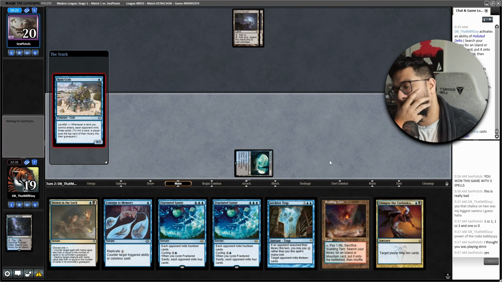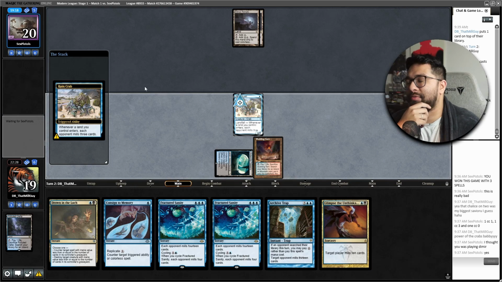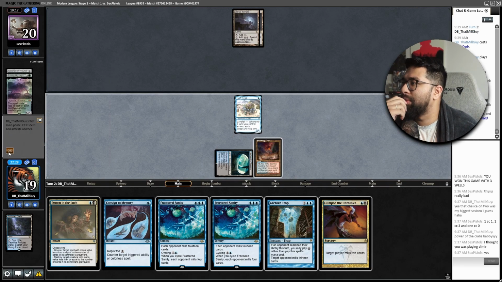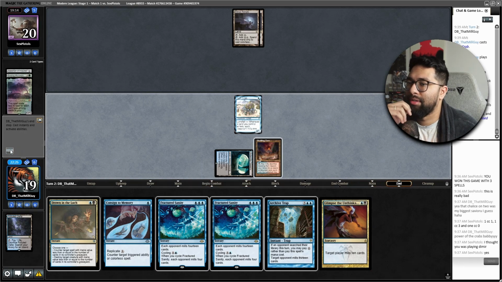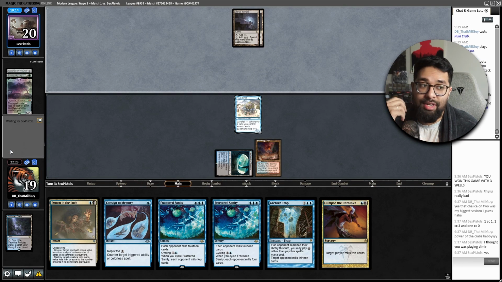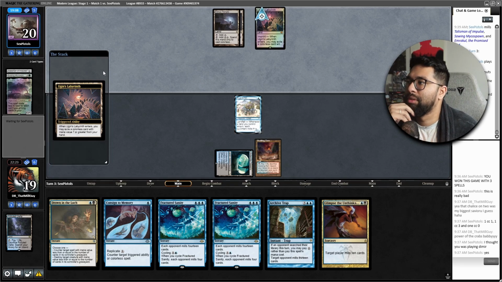Because I want to be able to consign, or I want to be able to drown. So it's unfortunate. I will not be able to, unless there's nothing to counter, which I doubt. If we get to this next turn and there's nothing to counter, that would be quite something. But I do need to make it so drown is doing something.